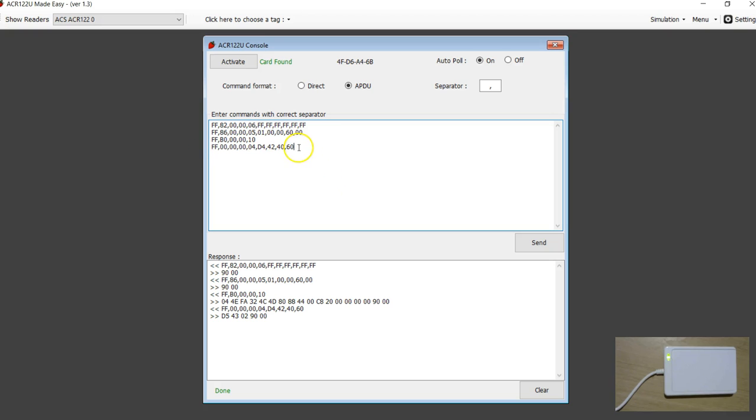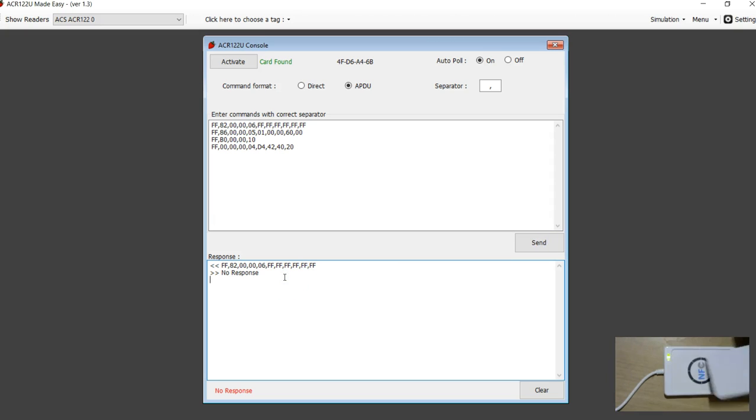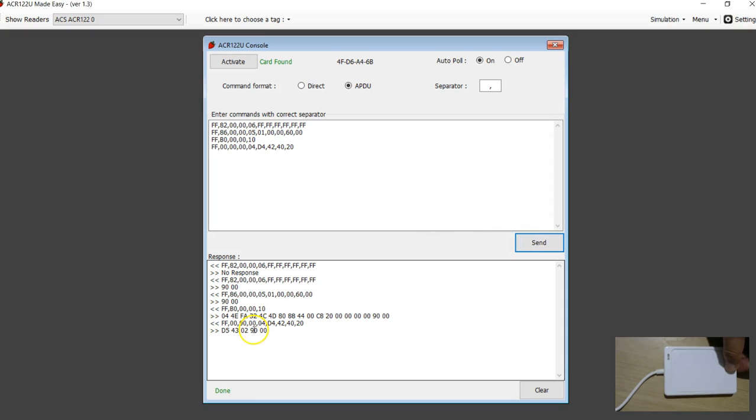You can still run all these commands if you want to try doing it again. Let's give it a try now. What happens if I want to set it to something else? So set it back to random ID. In theory it shouldn't work, but give it a try. Now there's no response at all, so let's activate this, activate, and send this.